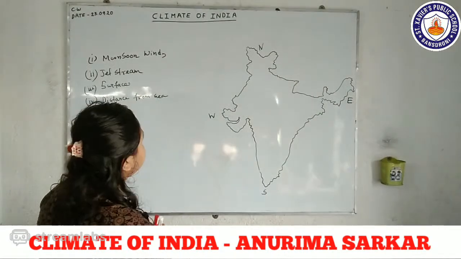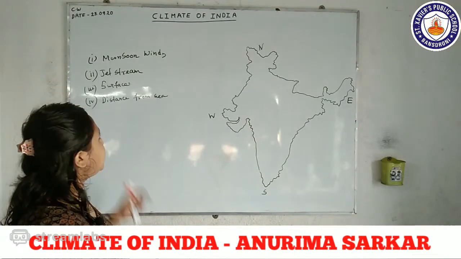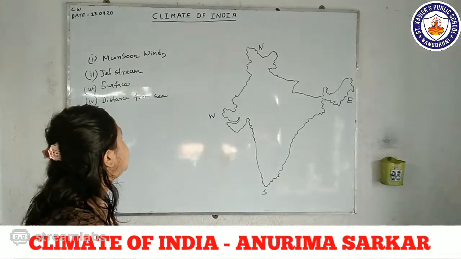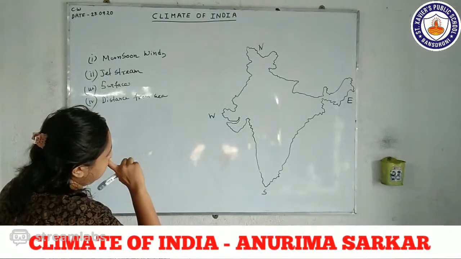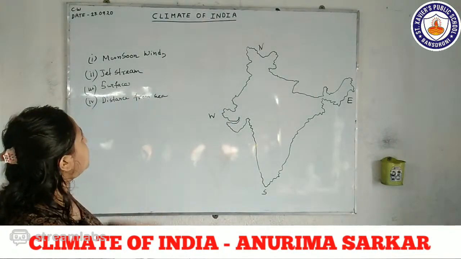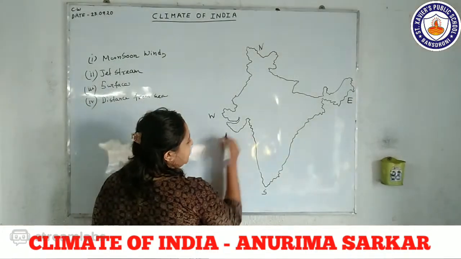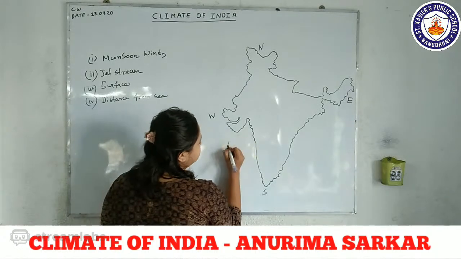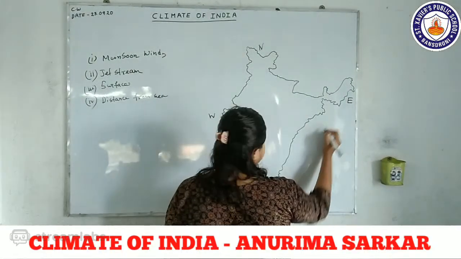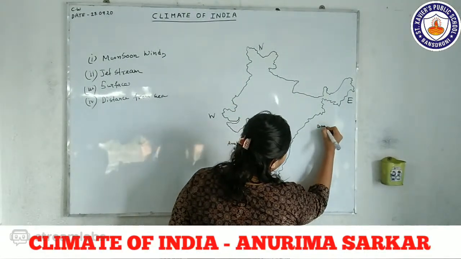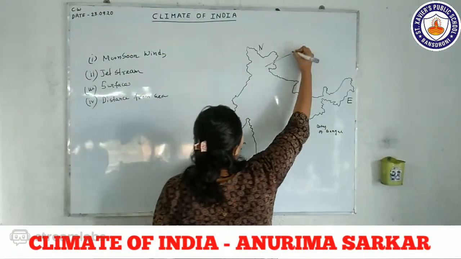So in monsoon winds, we all know that monsoon wind is the major economic wind also, which determines the whole climatic factor as well as the economic sector of India. In the first factor, there is a major theory which is followed for developing the monsoon winds. We know that there is a major sea situated in that part, known as the Arabian Sea, right? And that part is covered by the Bay of Bengal, right? And that portion is the northern part of India.